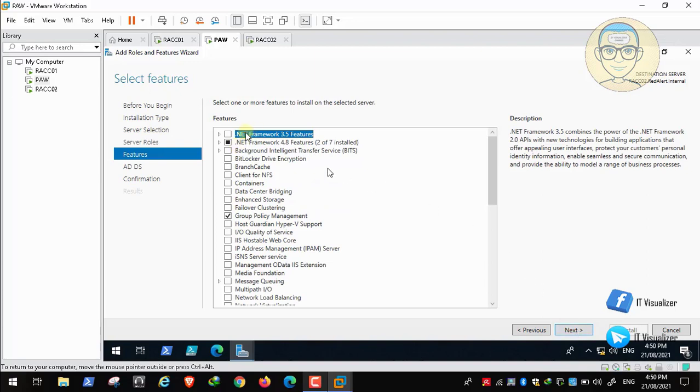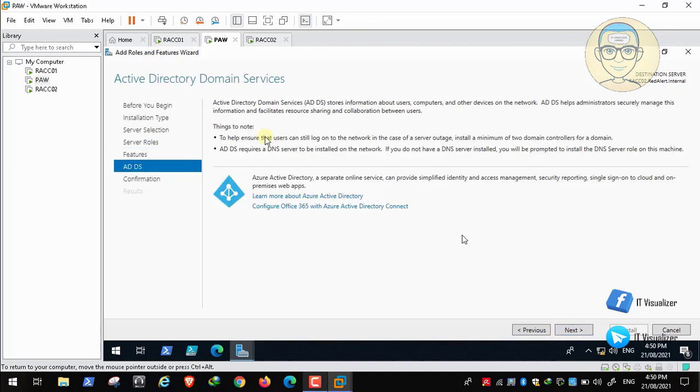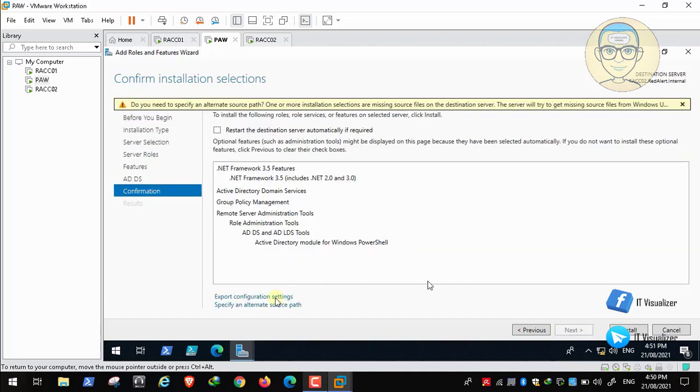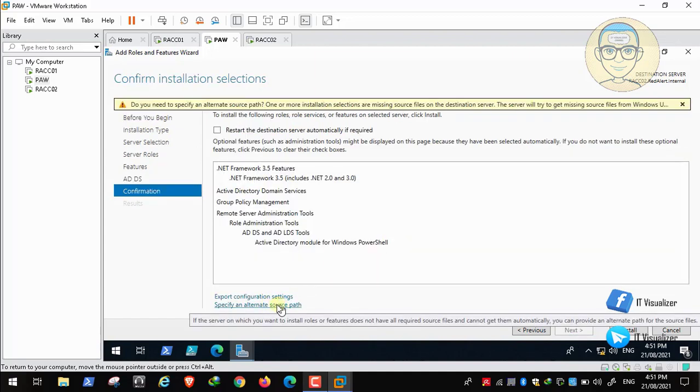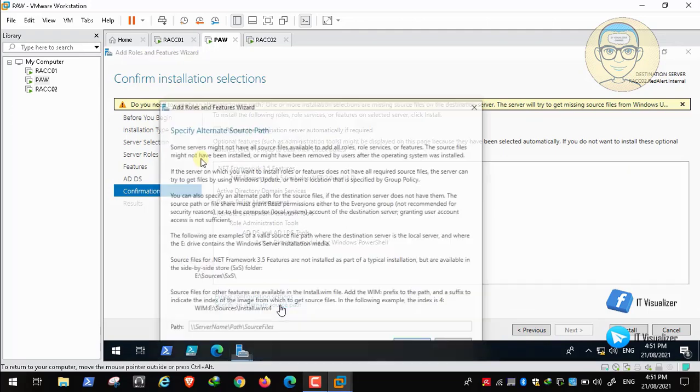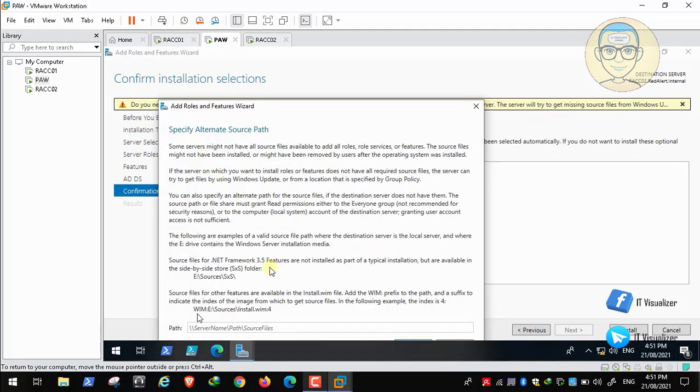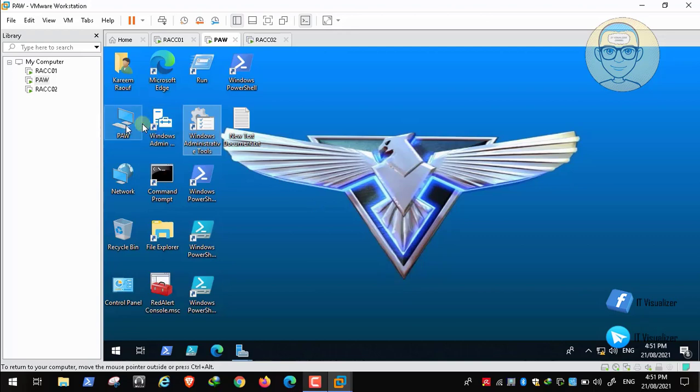And then I can add .NET Framework, so I will add .NET Framework. This is needed actually by large programs, or some programs need .NET Framework, so I can add it, but I need to get the source of this .NET Framework from a DVD of Windows. So I need to tell it next, and then specify an alternative source. So here I need to tell it the location of my DVD that contains Windows Server, so it can go and get the .NET Framework from it. Okay, so we will tell it I have my DVD which is E, so let's go here.